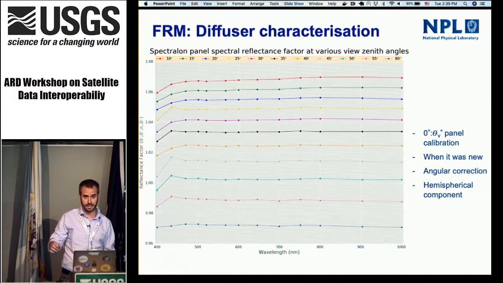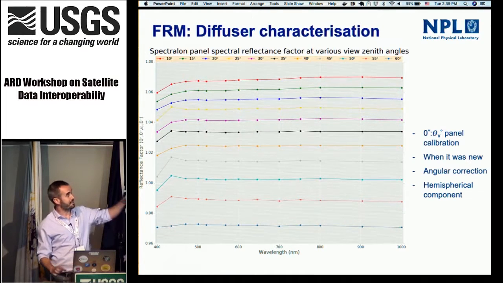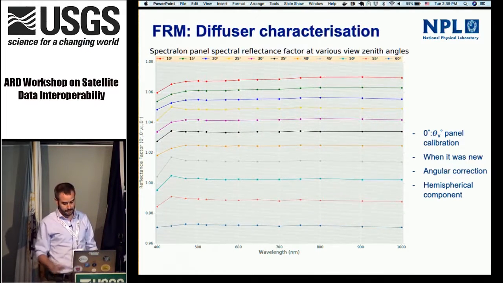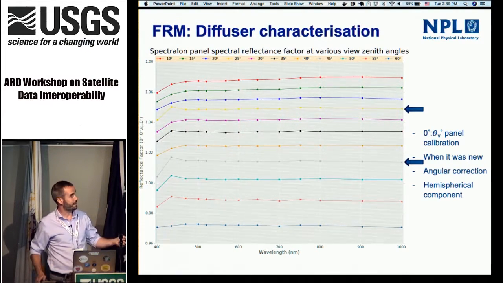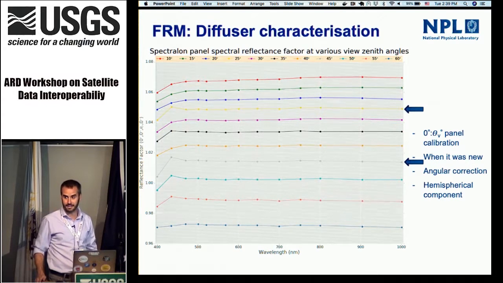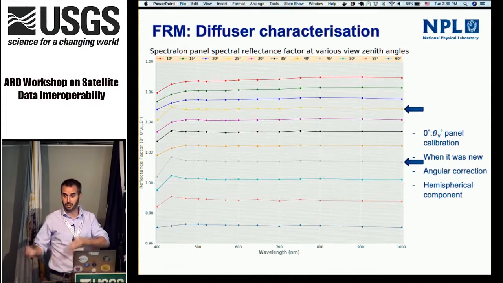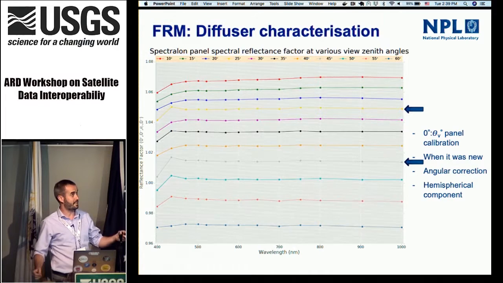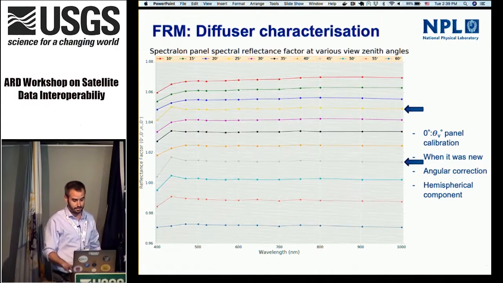And what we did is that we calibrated the diffuser at any illumination angle. And as you can see here, the diffuser calibration is massively changing from 1.6 to 0.97. So if you see here, this is the value of 25, and this is the value of 45. The difference is at the level of 3–4% if we do not correct for this. So actually, it's important that our reference, which is our benchmark for ARDs in this case, is taking into account these issues, this level of detail.